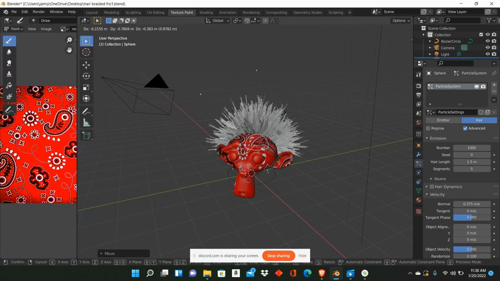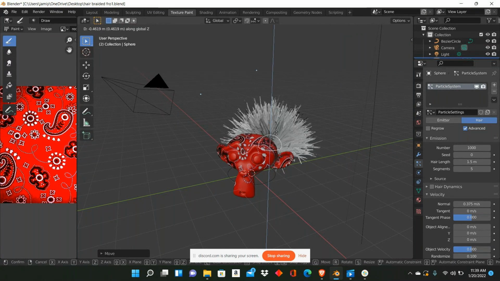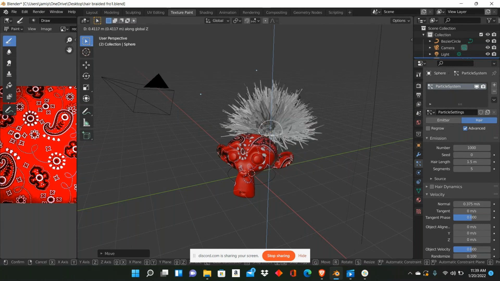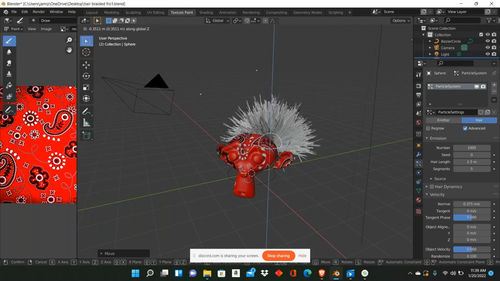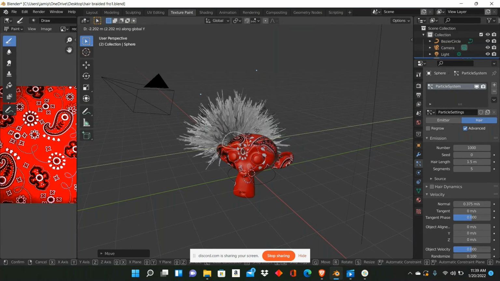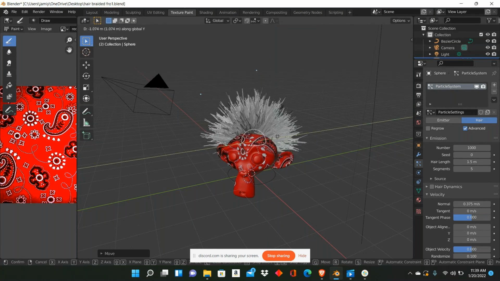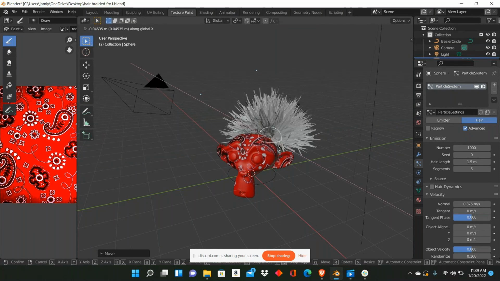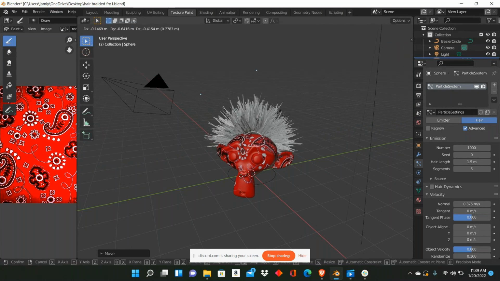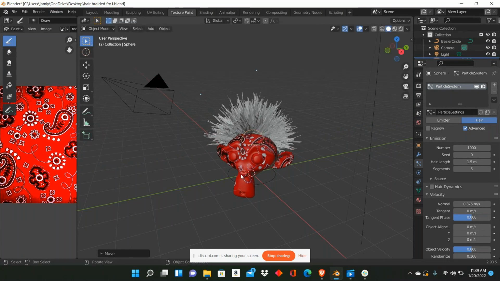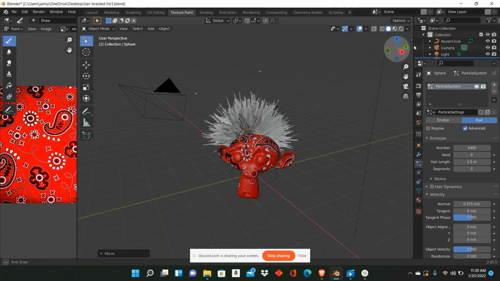So I'm probably going to have to do... I'm moving this along the Z-axis. Let me try the Y-axis. Nope. I have to move it by myself because the monkey is not on any axis right now.